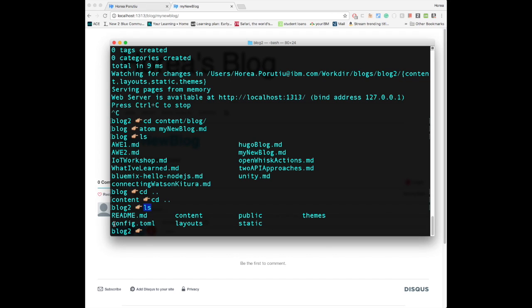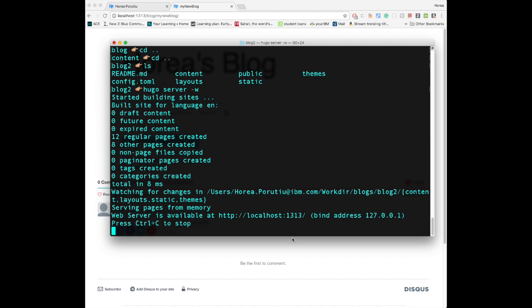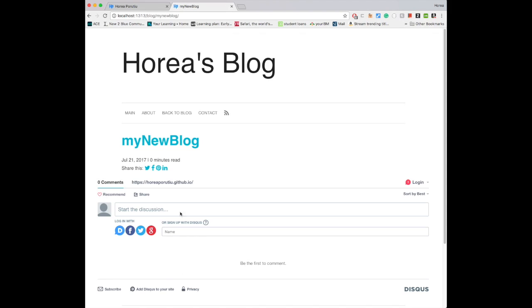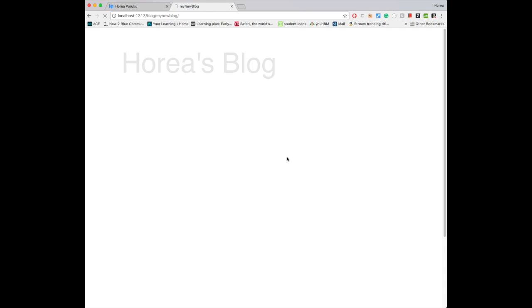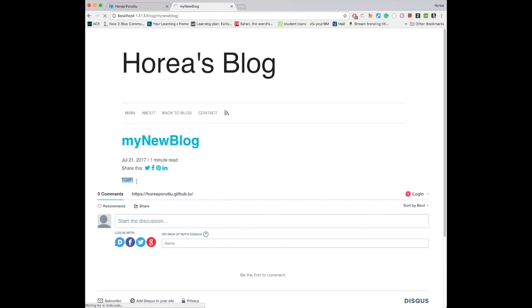Which will list out the contents of this directory. We see our config.toml right here, which is what we need. When we run the Hugo server, it needs to see this config file, so we'll run it now. hugo server -w. So same thing again, we're at localhost:1313. If I refresh this page, it should give me TGIF. Refreshing it, and here it is.